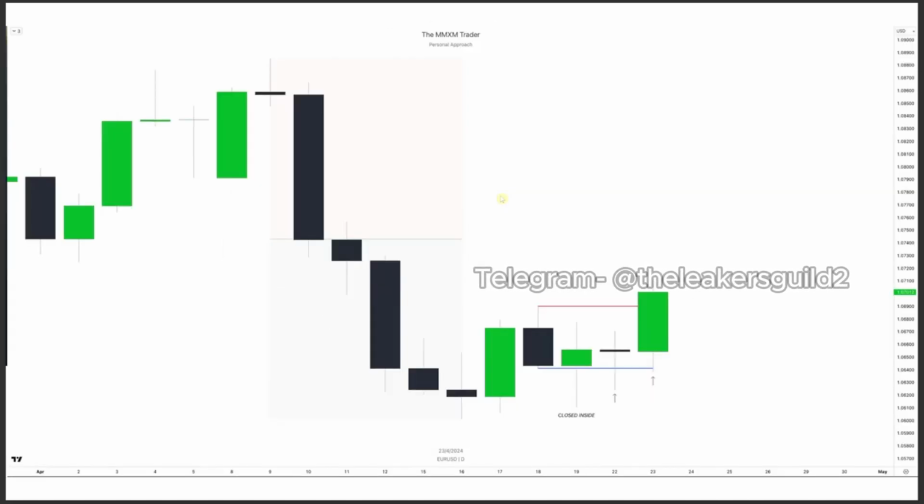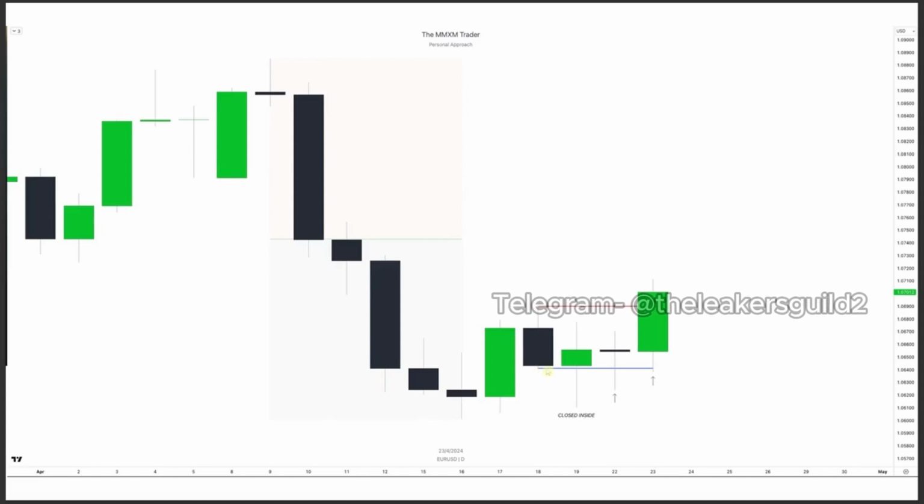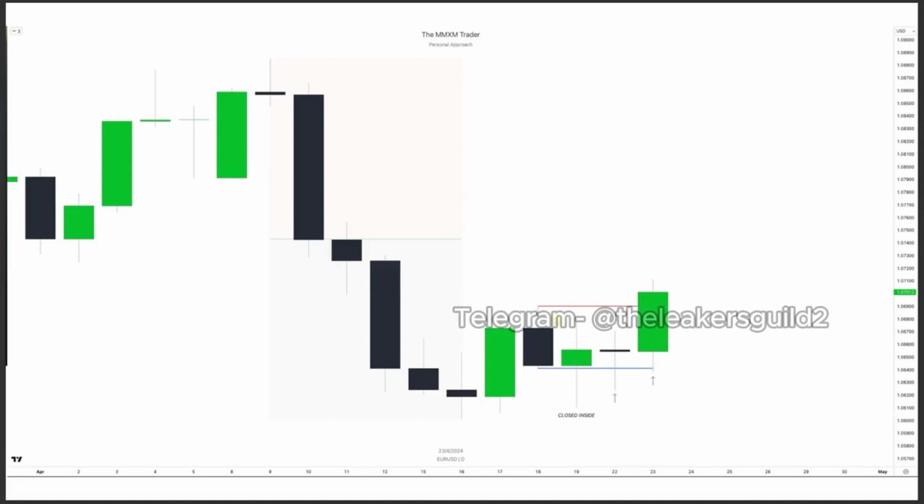So let's go over a couple of examples, right? We've got a Euro USD daily chart over here. We're marking out our premium levels and our discount levels, which is down here. Then think about the previous lessons, right? That candle formation of the swing points. You've got this candle's low getting raided, and importantly the candle closes inside of this candle's range, right? Now we know we can focus on the third and the fourth candle to reach this candle's range high.